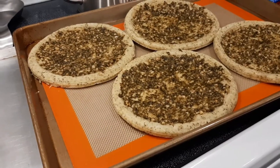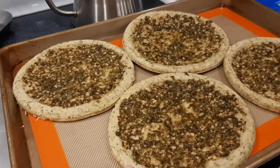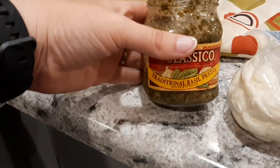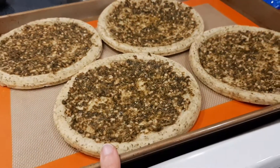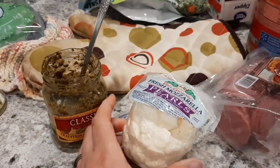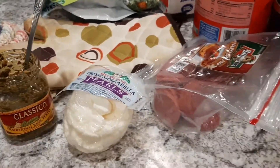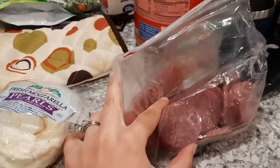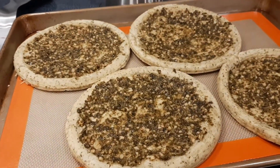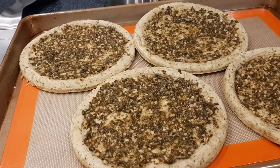Here are the pizzas so far — just those basil crust pre-made crusts from Walmart, and then I put some traditional basil pesto on there, so it's very green at the moment. I am going to be adding mozzarella — it's white, I know, but we need some cheese. For the kids I'm definitely putting salami on there for a little more substance. For me, I'll be putting some green peppers, white onions, and spinach.